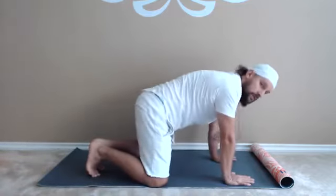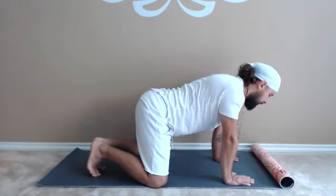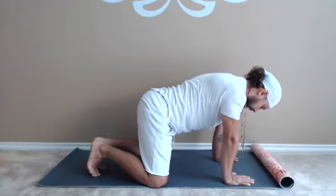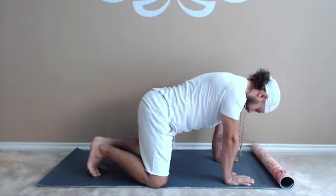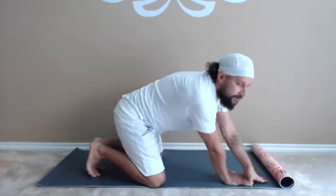And then come to a neutral spine. Inhale through the nose. Exhale through the nose. Tighten up the sex organs, the rectum. Bring the navel center up and in. Tuck the chin in. Bring the tongue to the roof of the palate. Hold it. Inhale. And come out of the posture.